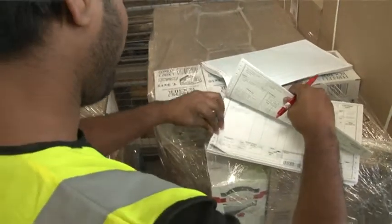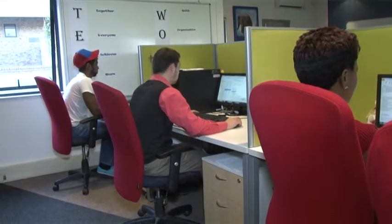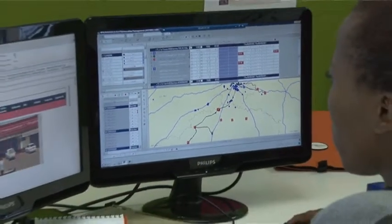It's given a standard set of controls that can be rolled out across different contracts, thereby allowing standard reporting to be rolled out, such as vehicle utilization reports, driver utilization reports, cost per tons, etc. So it's really automated a lot of the reporting functionality. Their vision was to have this control center manned by a large number of people with the best software that they could find in order to give their customers the best optimization of their distribution. And then from an execution management point of view, it's really smooth, ensuring that the drivers adhere to plan, and that's really where the money is saved. So the best laid plan is great, but if you cannot follow the best laid plan, you ain't going to make the savings.